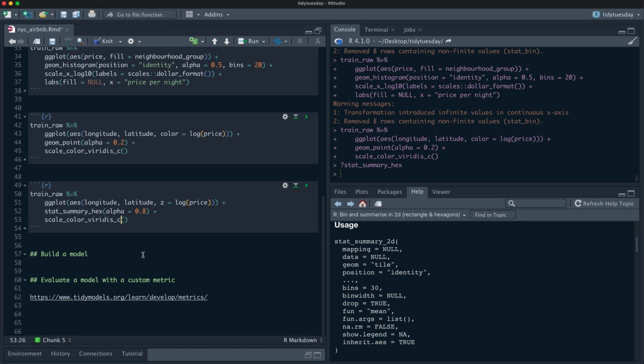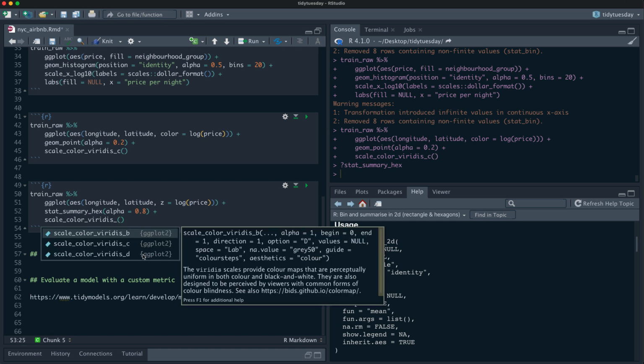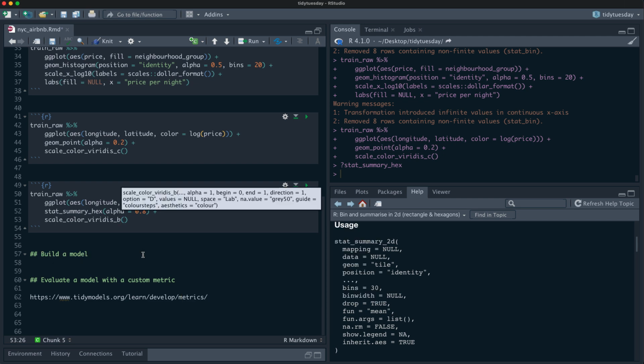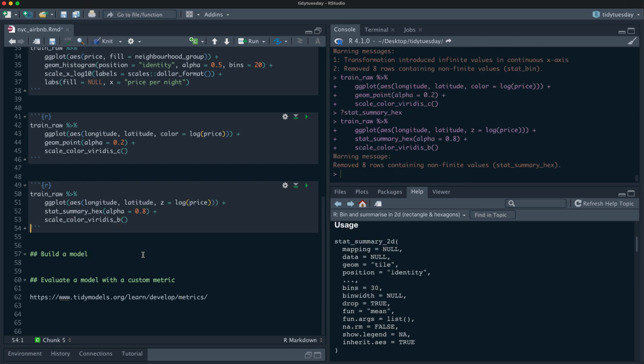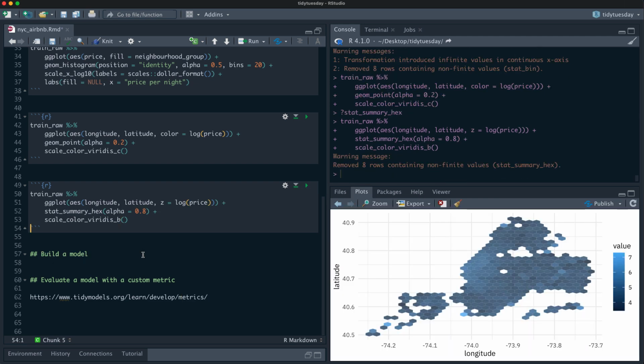And I think we have to change from color to one of these other options, because it's doing fill now. So I think it's this. Let's see if that works. That did not work. It did not do the fill. It just used the blue color. So what have I done wrong?